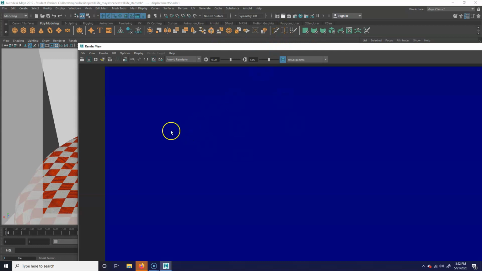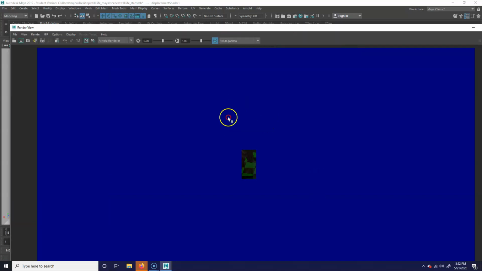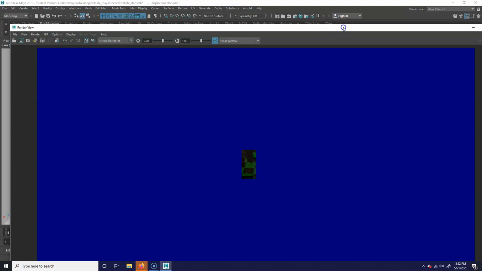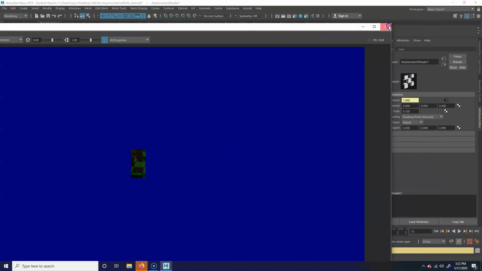But when it's done, you'll just right click. I'm going to hit escape. But you'll right click, file, save the image, and then you can save that image and you can email it to me. I might have you email me the whole project too, but save an image and then you'll be good to go. All right, and then hopefully you are able to get it from that.